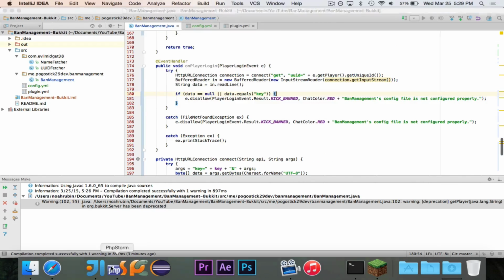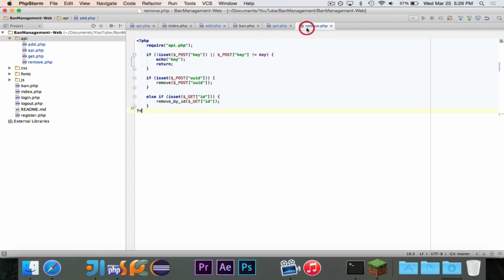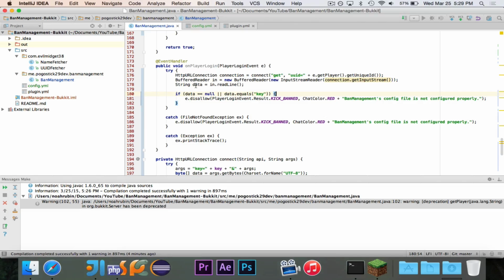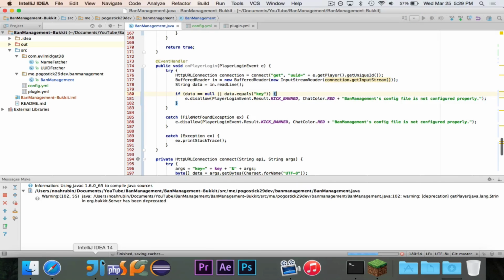Okay, one other quick thing was in remove, we originally had a header thing. We had something where it said header going back to some certain page, but we don't want to have that because that does not work well. It echoes out the page or something like that, or the first line in that was giving me problems, so I just removed it from there. And then here we have all that, so let's just build this for a second.